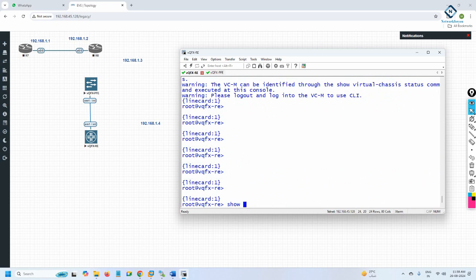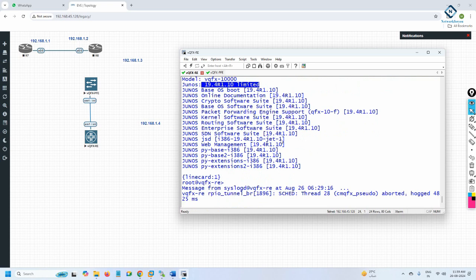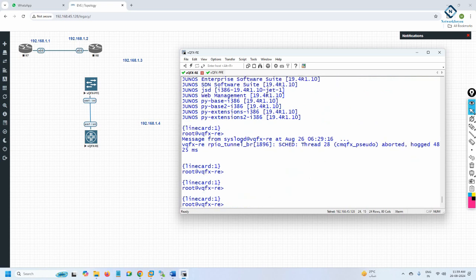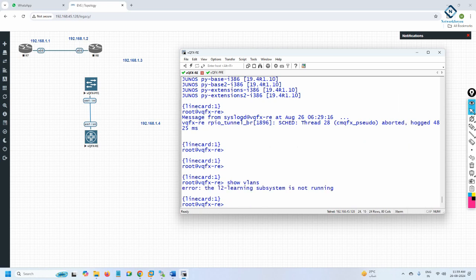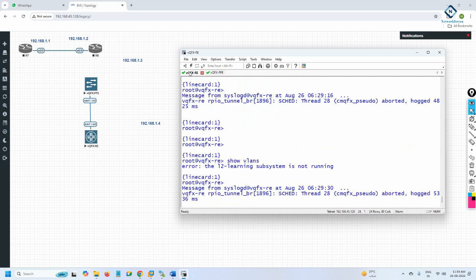Similarly, I will write show version here and press enter, so you can see the version. This shows the name of the device, host name, model, and the version. This way you can see. Also if you want to create a VLAN, you can create it, and if you want to check, write show vlan and press enter. Here we still don't have any, and we need to create one. This one has not fully booted up yet, so we need to wait for some time. After that it will be ready.